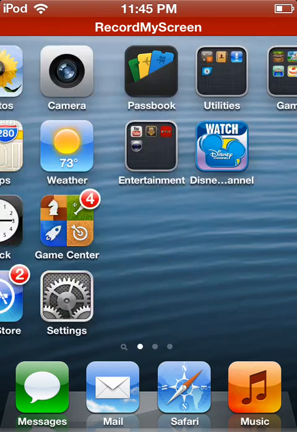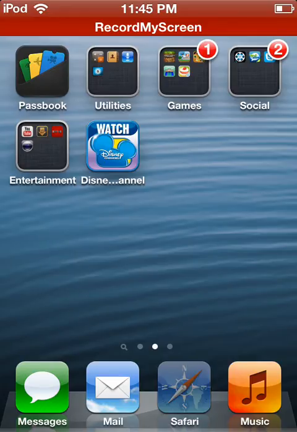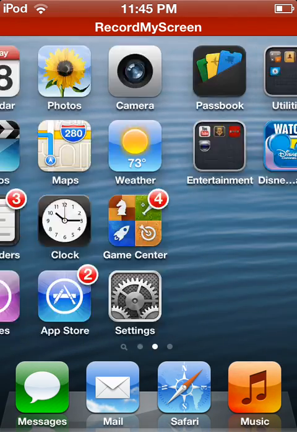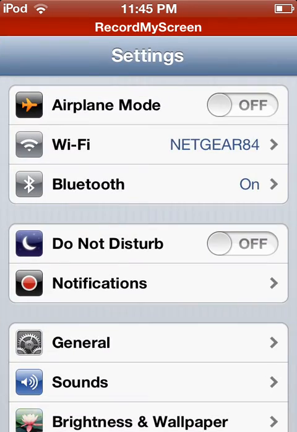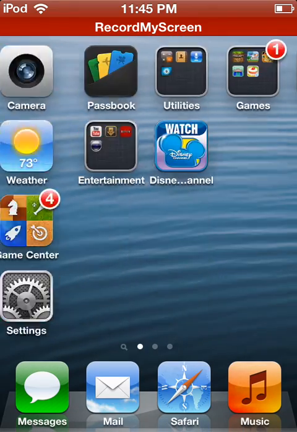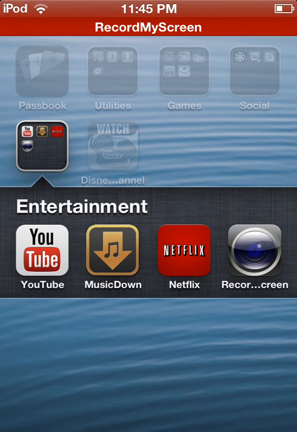And then everything will be running so much faster because it deleted all the old data and stuff, like things you don't need anymore. And then it puts it like you just got your iPod brand new. And I think you should try this because it works really well when your iPod's working slow.